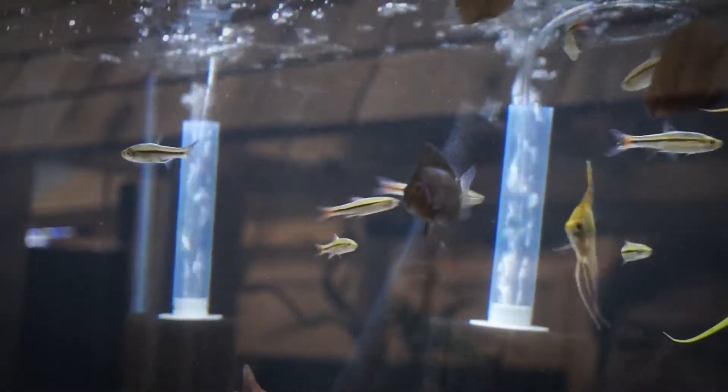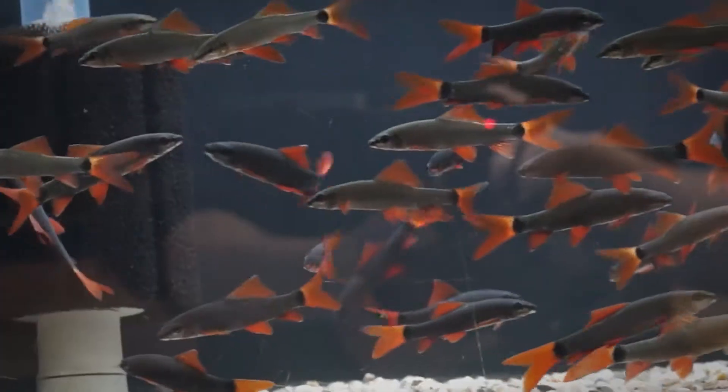The cyprinids are textbook known — if you type it in you're going to see goldfish, koi, and carp, and that's a huge segment of the cyprinids. What people don't realize is that there are tons of other fish common to the pet trade that are also cyprinids. Everything that's a rasbora, a barb, or a freshwater shark — all these things are cyprinids. So today we're going to be talking about this hugely important freshwater fish family.